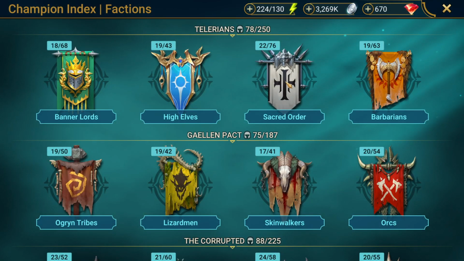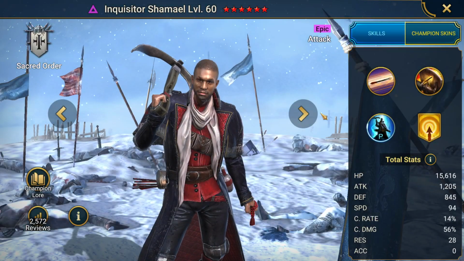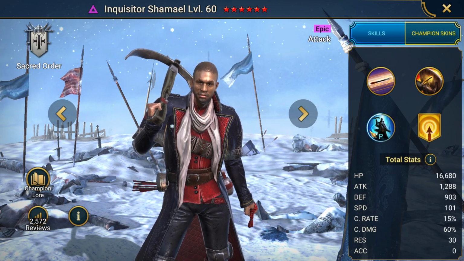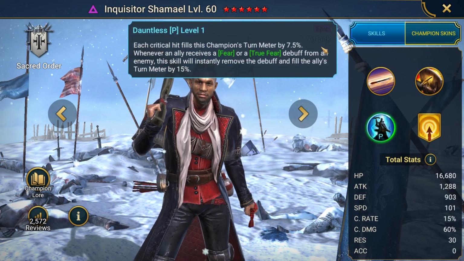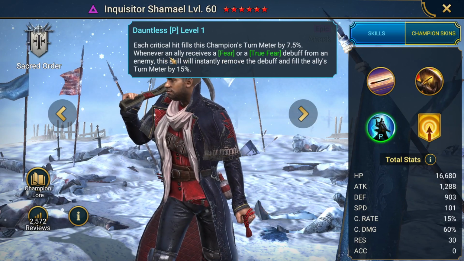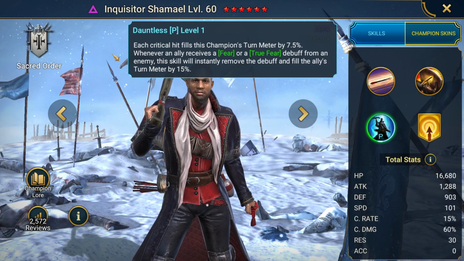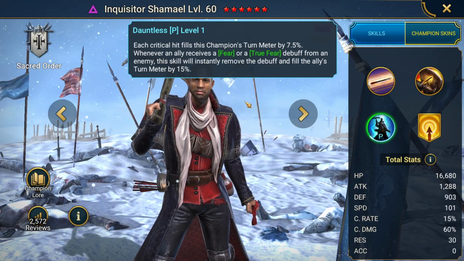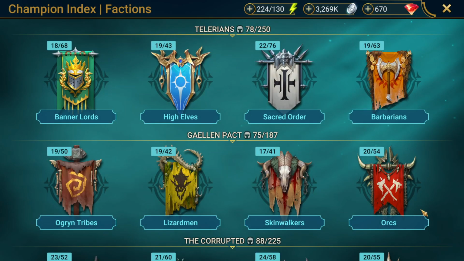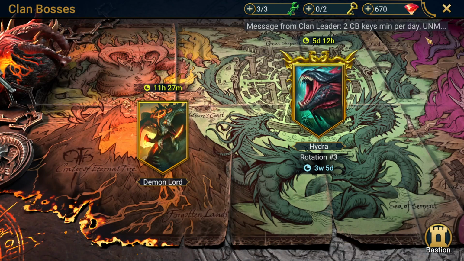And then the last champion I'm really going to highlight is going to be Shamel. Shamel is another Head of Torment counter, the number one Head of Torment counter, in my opinion. So every time that a fear or a true fear is placed on your team, he removes that instantly, and then boosts your ally that's in lead. So whoever has the lead, he's boosting that person by 15% turn meter.